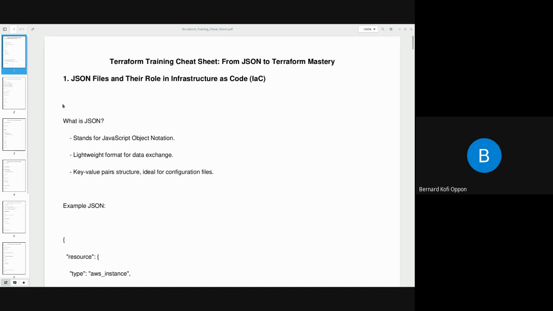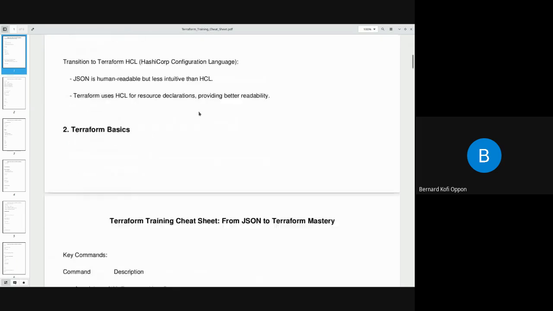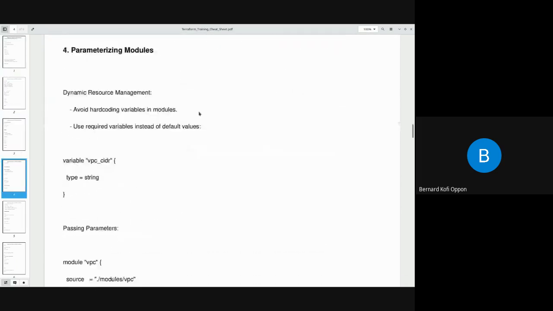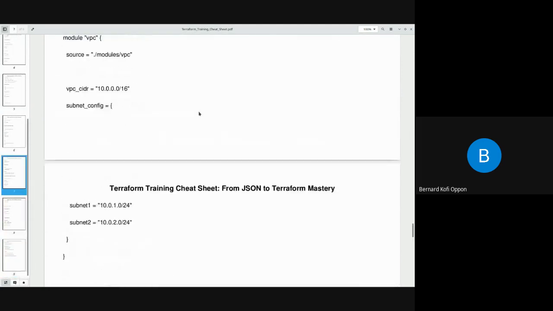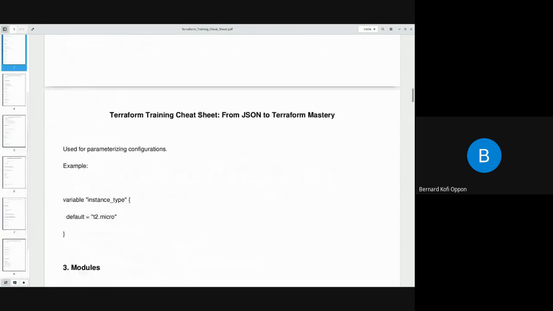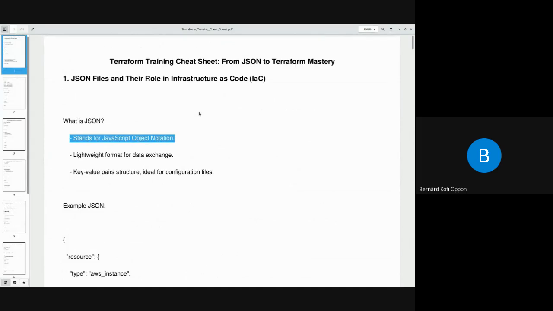We are getting there. Guys, I'm expecting questions, because if I tell you to do it and you can't do it, then this is the time to ask questions. So far, this is how far we've gone. This is what we've done. If I tell you to write a Terraform module now that will do A, B, C, D, are you able to do it?